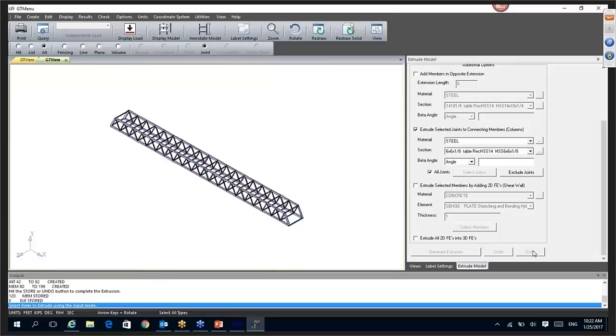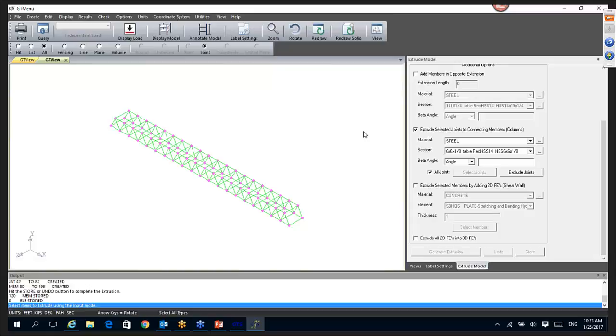Now that you've created your frame, and made it more complicated, what I suggest is you try to organize the model early on before it starts becoming messy. So for example, the things that I would do is try to form some logical groups and views that you're going to be using to review your results or make modifications.